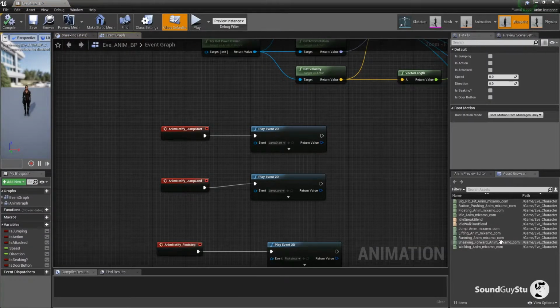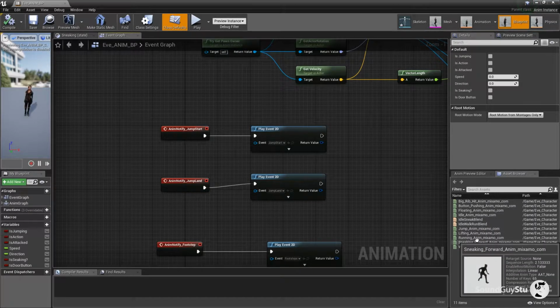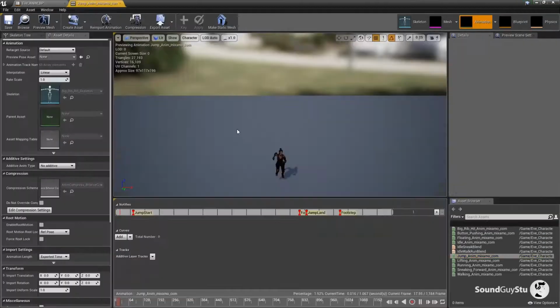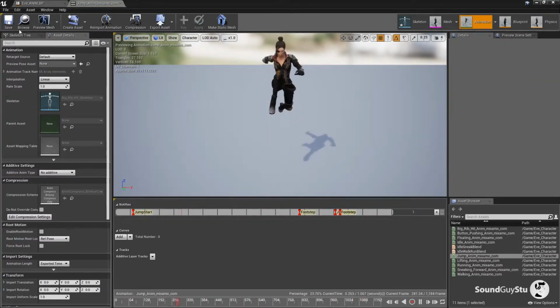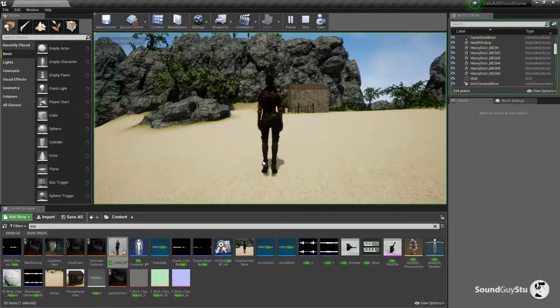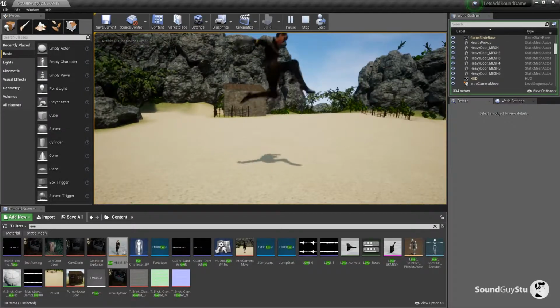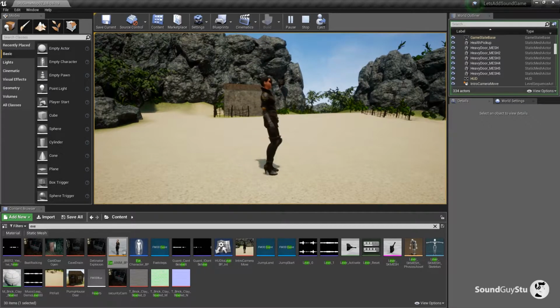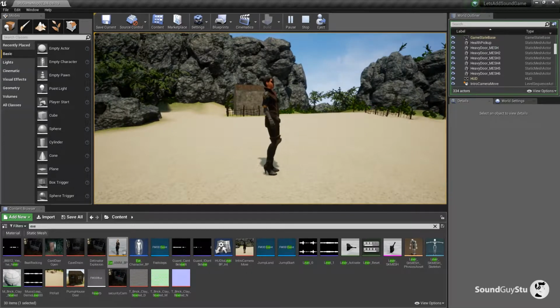Obviously you can be as neat and tidy as you want. I'll just do this one quickly as an example. Jump, and maybe if we bring it further back to there. Okay, for now I'll leave it as that, but it is still far too loud compared to the footsteps.